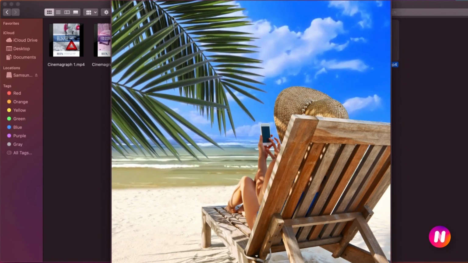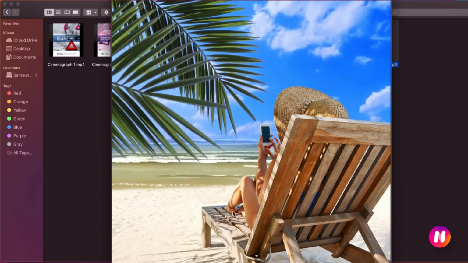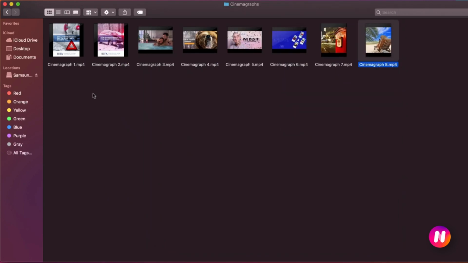But you'll see the actual tree is not, and the lady's not moving or doing anything either. So they're really unique and abstract ways to capture attention. They, in my opinion, don't work as well for ads as far as conversions go as they do for just piquing interest and getting more engagement and interaction on the ads.